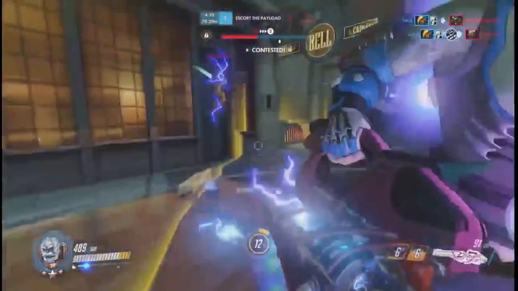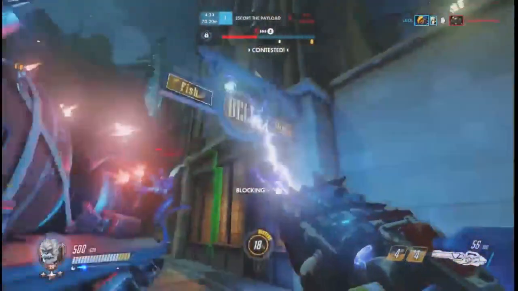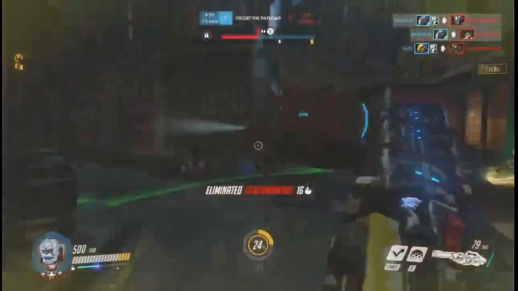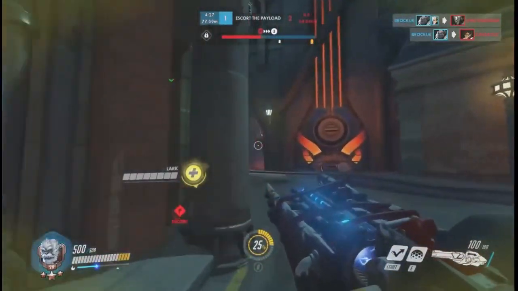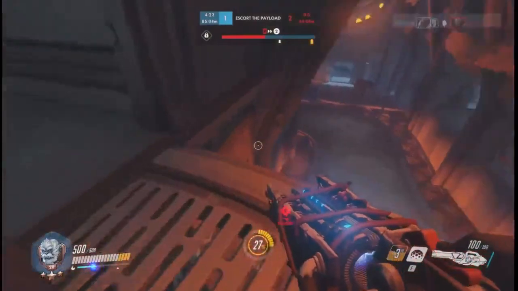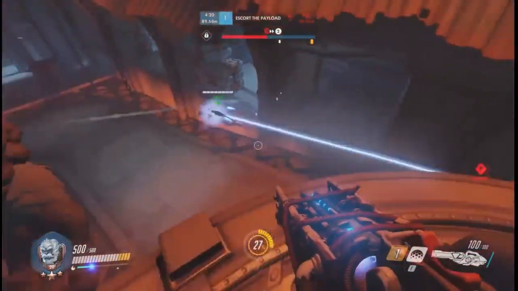So the sniper got the Zenyatta. Pharah is doing quite a bit of work. Pharah is carrying right now. Good job taking out the Tracer, though. And then you've helped finish off the Reinhardt. Right, I'm pushing up. Okay, Widow's still working. I mean, she got a pick.